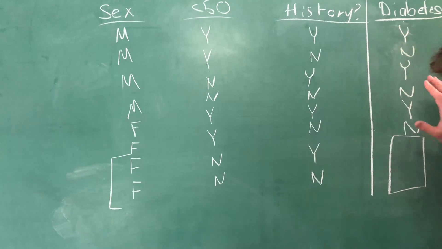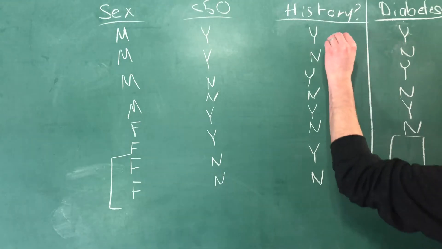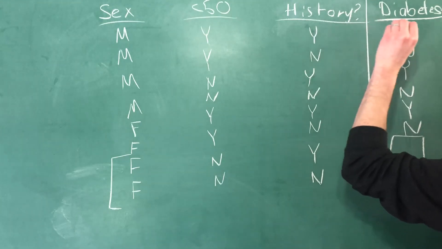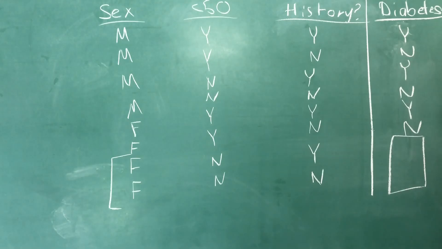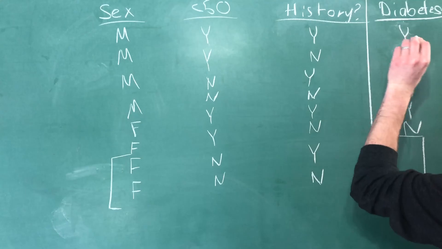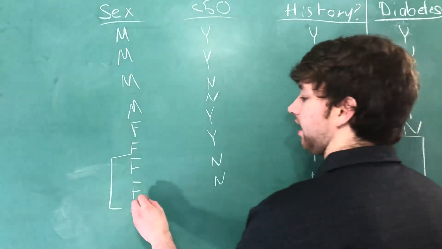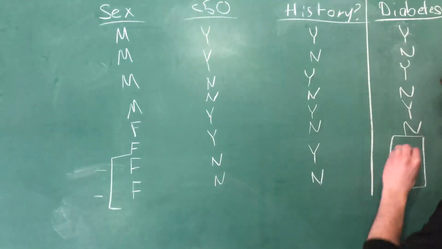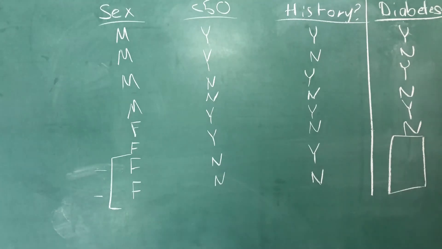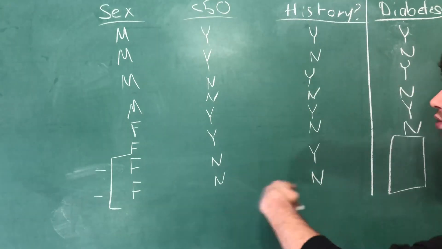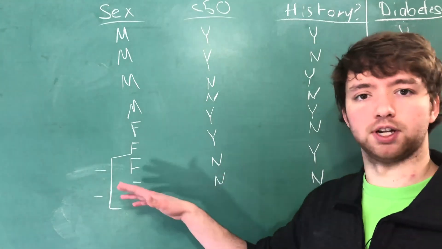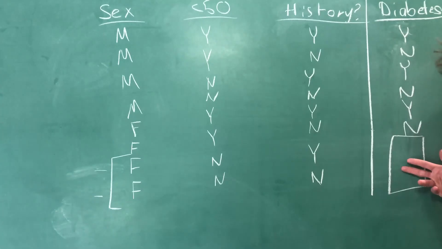But if you look at our historical data, you can see a trend. You can see that any time the family history is yes, the person ended up with diabetes. It's awesome. You know, that makes it so easy. If they don't have a family history, then they did not get diabetes. So that means we are able to look at these two rows and predict what these values would be based on the data we already have. So even though we don't have any data that represent these two people, we don't have a complete representation of reality, we can still figure out the data.